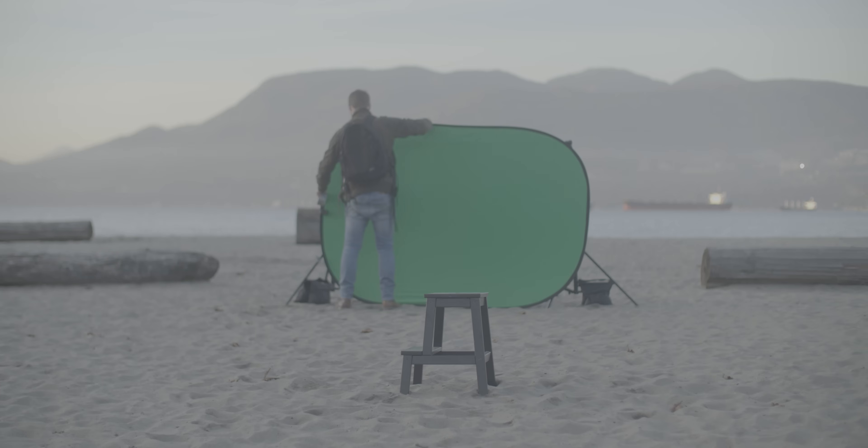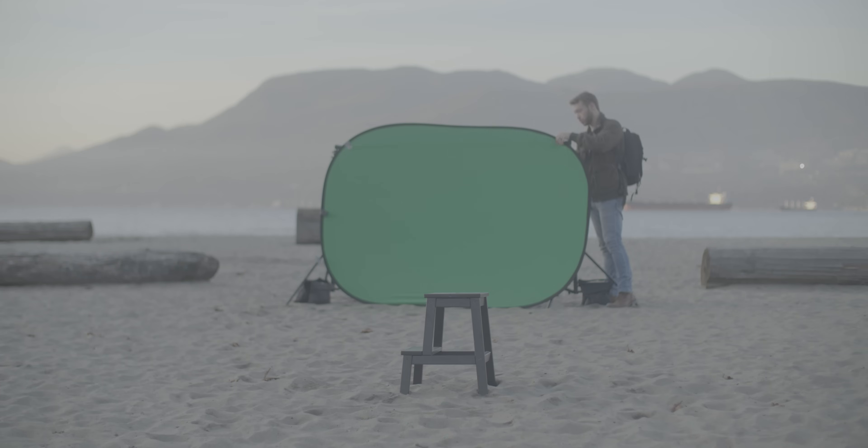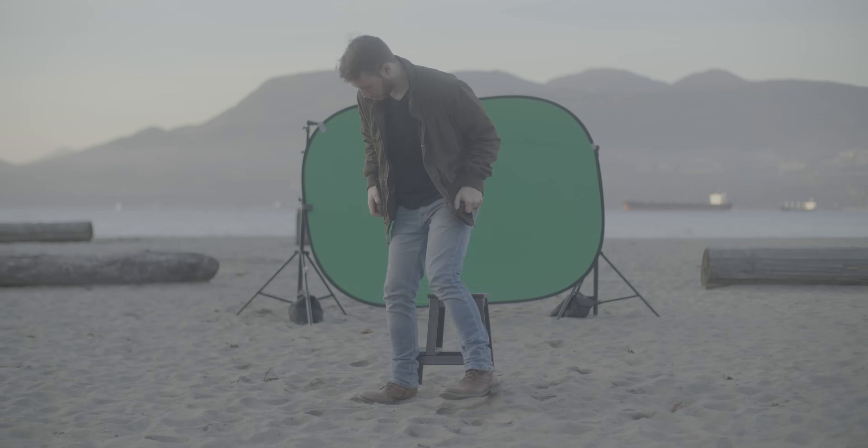In this example, I had my green screen about 20 feet or so behind my actual subject. I had a shallow enough depth of field, about f2.2 or so, so that the background was actually blurry. Now the green screen all melds together into a more uniform color. Having a shallow depth of field and having your green screen farther away from your subject will help you get a more successful key, in a pinch.